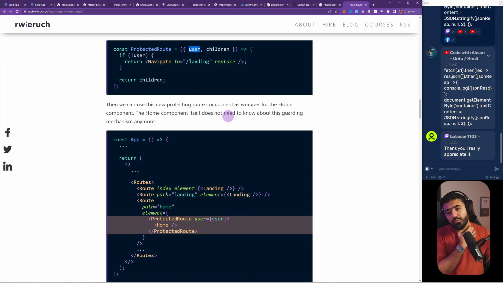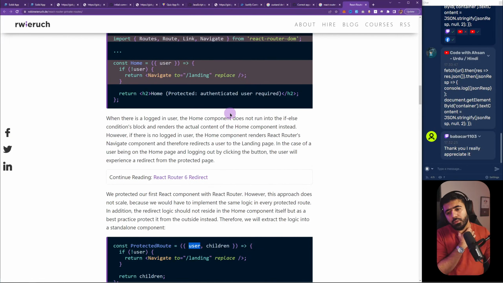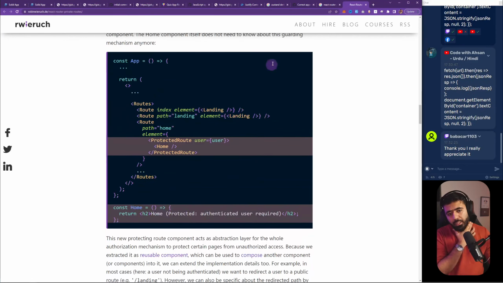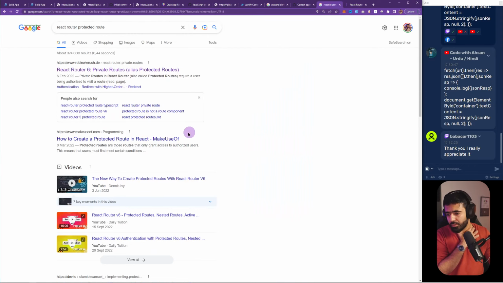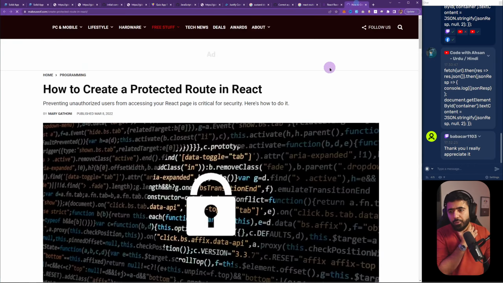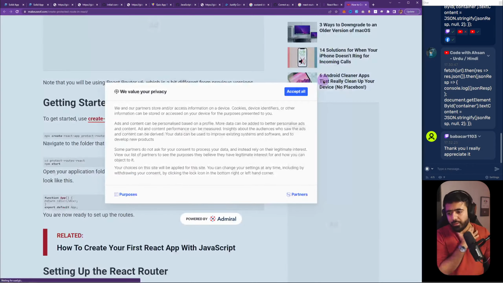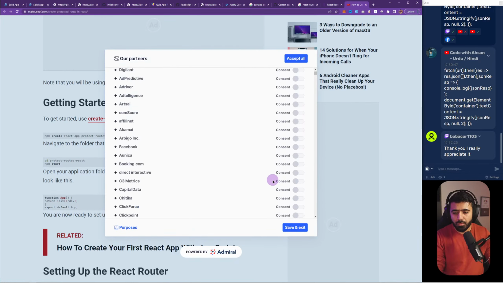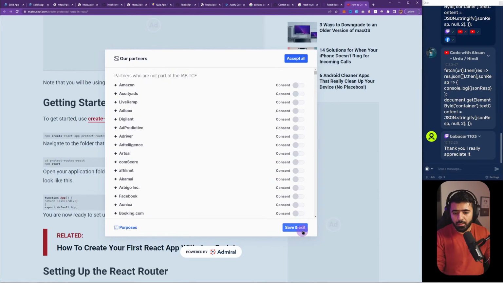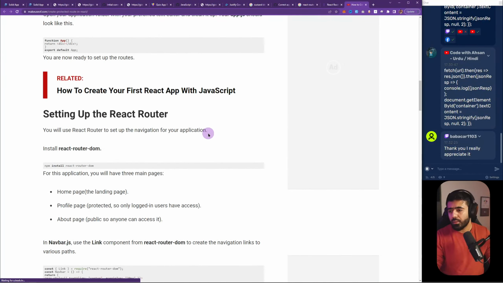We could use it, but it's going to make things more complicated. Do we have an official documentation? How to create a protected route in React.